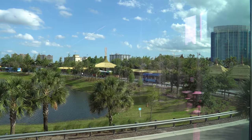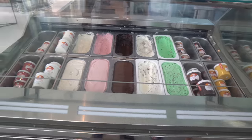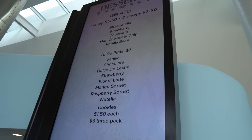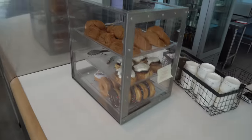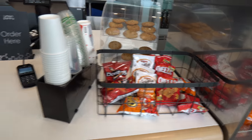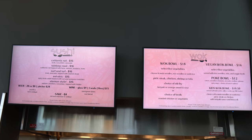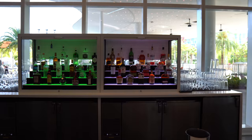That's the entrance to Volcano Bay right there — look how close we are. They have gelato: one scoop $5.50, two scoops $7.50. We definitely have to come back later. They also have bagels, muffins, pastries, and more grab-and-go. The pizza area makes your pizza fresh in the oven. They have fresh cookies, and beer and wine on tap. The sushi menu looks good — you can also make your own stir-fry for $18.